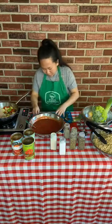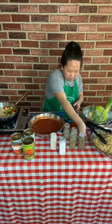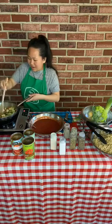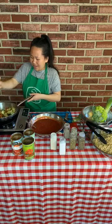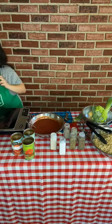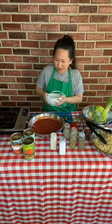Let me clean this up a little bit. Always, if you can, clean as you go. Okay, and now I'm just waiting for my vegetables to get ready. And I think it is ready. Okay, let's turn it off. And maybe we'll set it over here so that it warms up and it's not on the induction burner. And I think we can start serving ourselves.